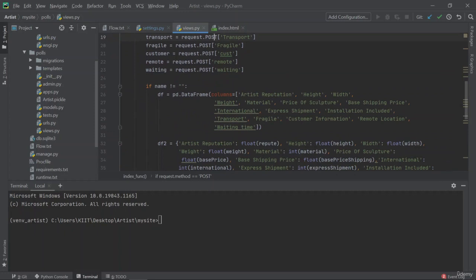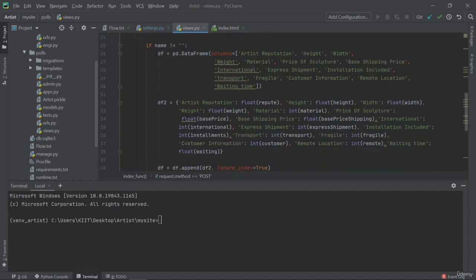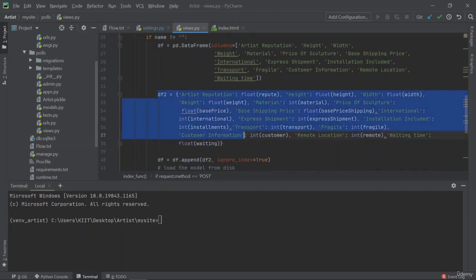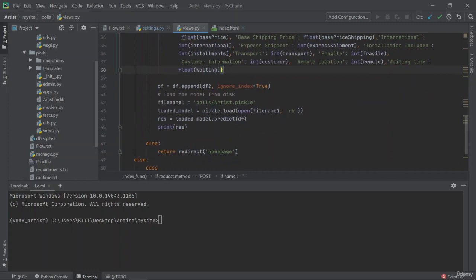Once the data is here, I create a data frame out of it. Then I'm feeding that data frame as my data to the model. Here you can see that I'm mounting the prediction model. I've pickled the file, so I'm calling the pickled file here as loaded model using the function load from pickle itself.